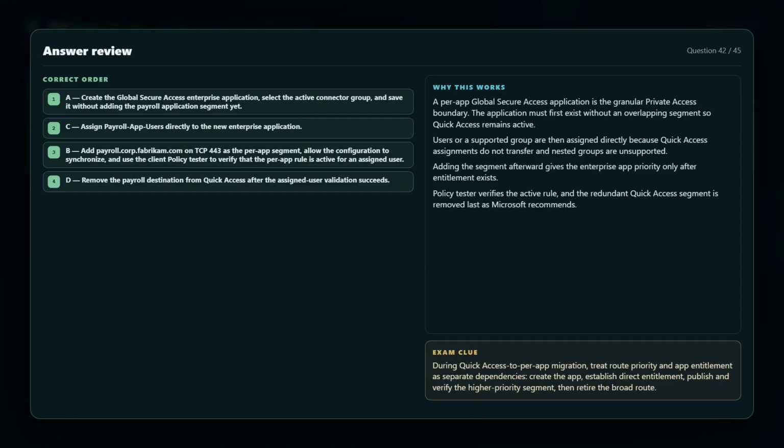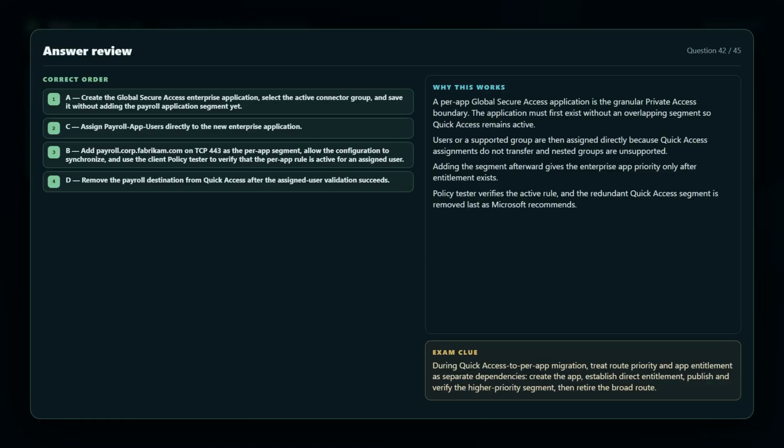The correct order is Step 1. Create the Global Secure Access enterprise application. Select the active connector group and save it without adding the payroll application segment yet. Step 2. Assign payroll app users directly to the new enterprise application. Step 3.